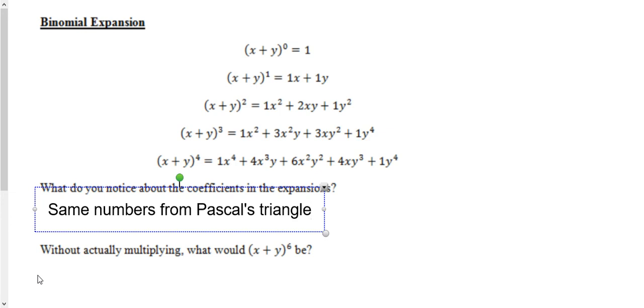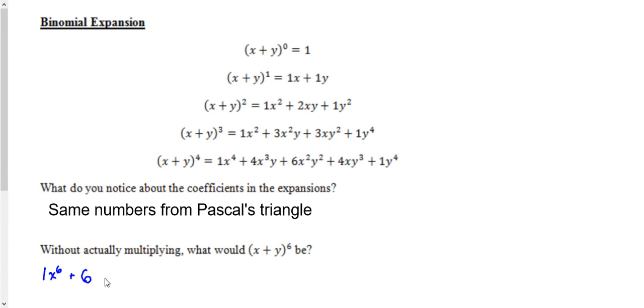So we would have 1, starting off with a coefficient of 1, it'd be x exponent 6. Then we're going to add on the next coefficient, which was 6, x, and in this case all my x's are going to be decreasing until I get to 0, all my y's are going to be increasing starting from 0. So this first term here technically had a y exponent 0, that's just 1, it simplifies and goes away. So here I have x exponent 5, y exponent 1. So in total my degree is still 6 for each one of these terms.